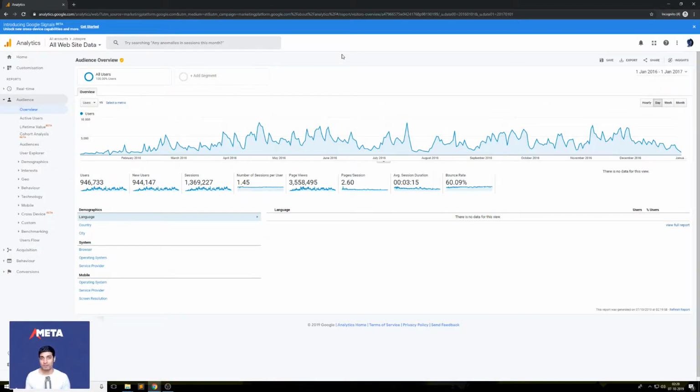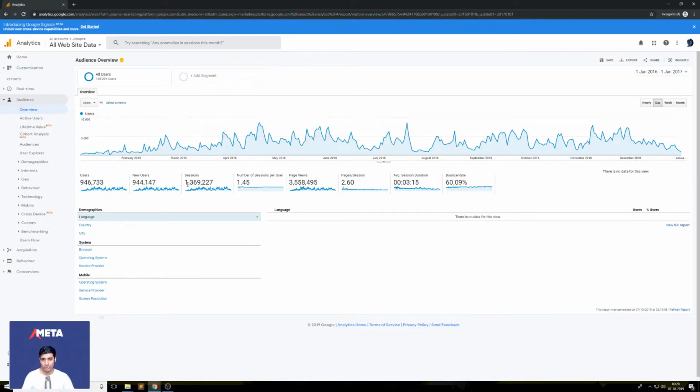Now, the way JobSpire functioned as a company was we had many different properties. We had the main recruitment platform where people came up and put their CVs and employers came and looked at different CVs. And at the same time, we had other platforms like the blog, like something called a backfill. So I'm only going to talk about the core platform, which was where people came up, put their CVs, and then recruiters looked at those resumes and CVs and decided to hire or not hire. So at an overview level, you see that there are close to 1 million users.